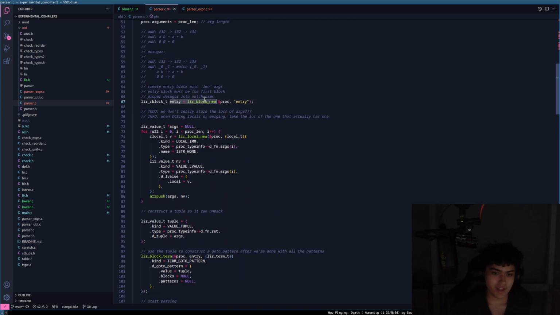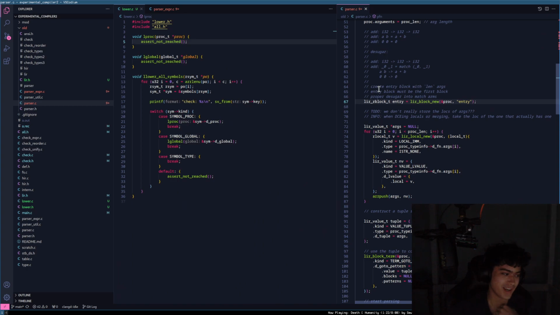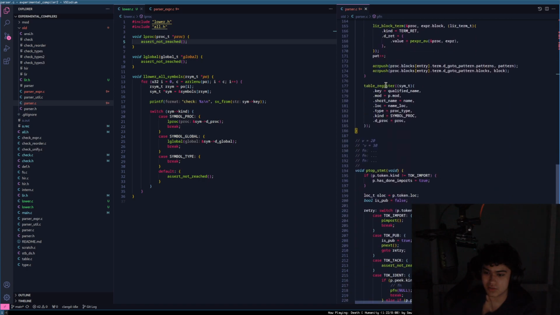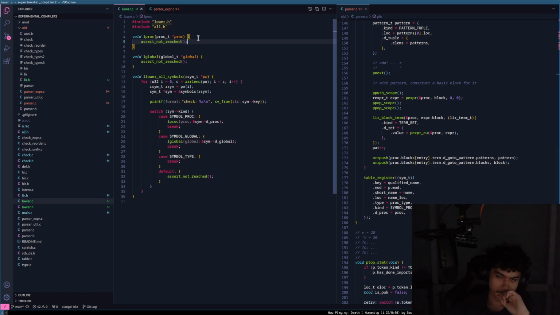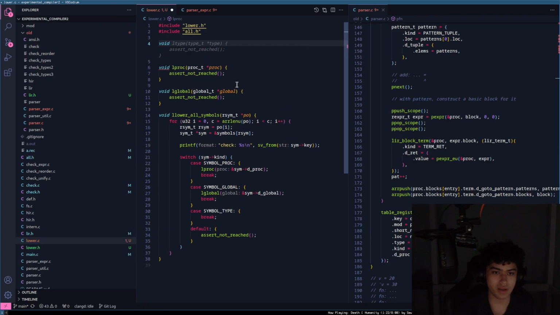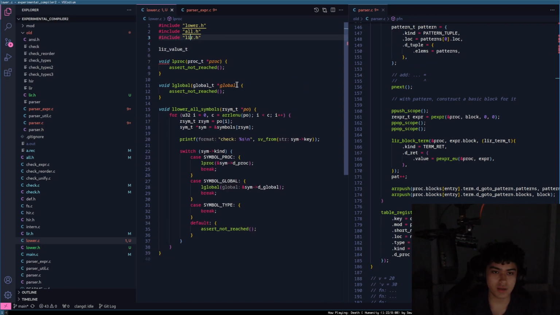Yeah, so I'd have an entry block, I'd create a new block and things like that. So yeah, I'm gonna have to do less talking and more writing. I won't be able to explain much to you guys. So you'd obviously have a void L. Sorry, it's a tree, so it'd have to return an LIR value T.